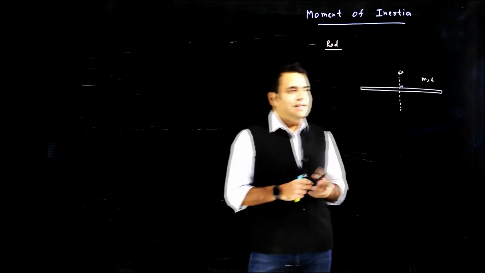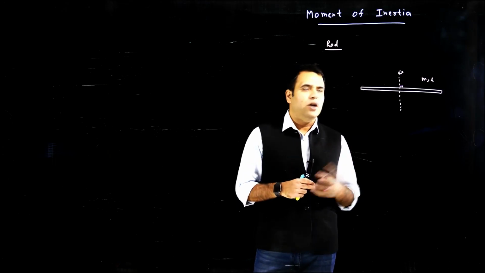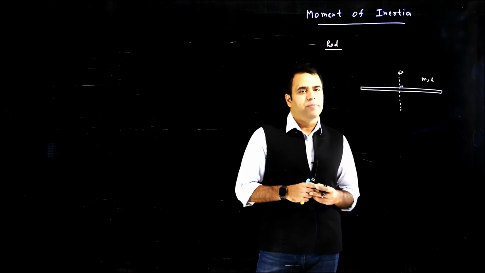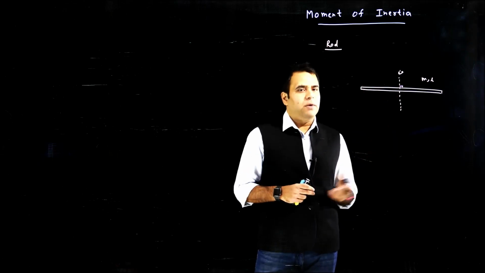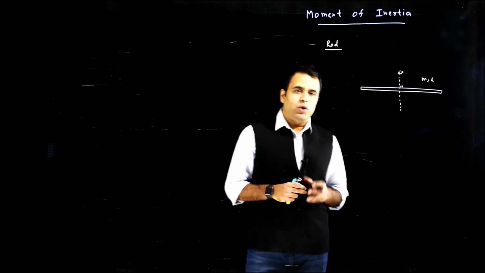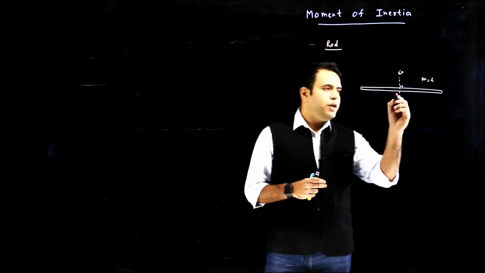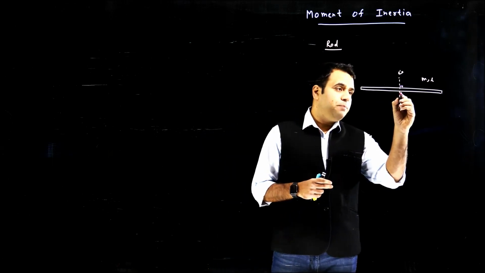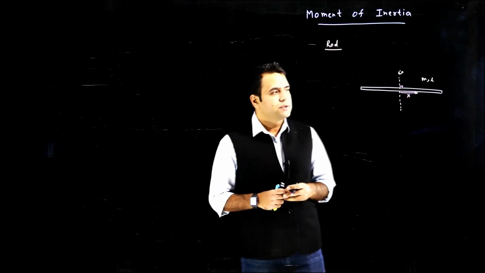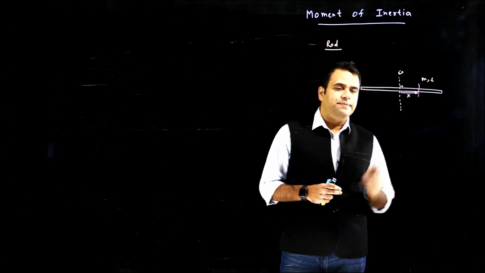So now you can see in this case, this linear object is a combination of many points which are assembled along this line. And we have a formula to calculate moment of inertia for point masses. So here we have to cut the elements, and those elements should look like points. So what we will do here, from the axis and perpendicular to the axis, we will move to a distance x, and we make a cut.